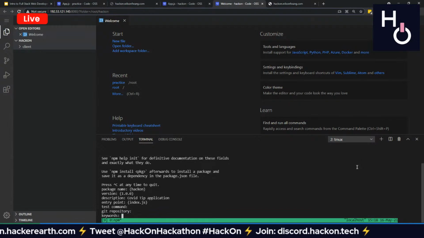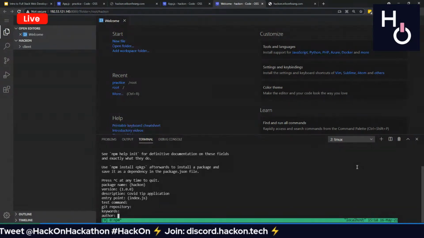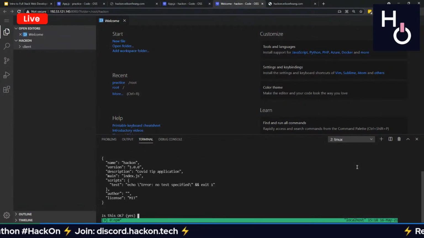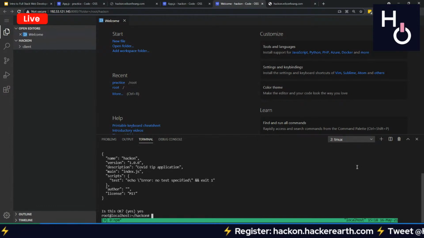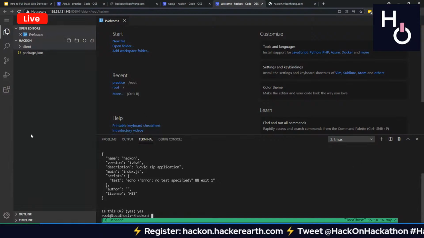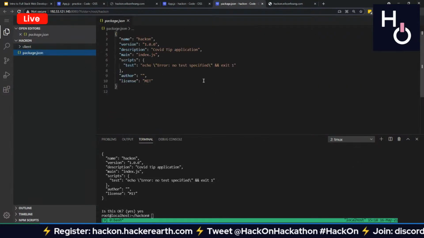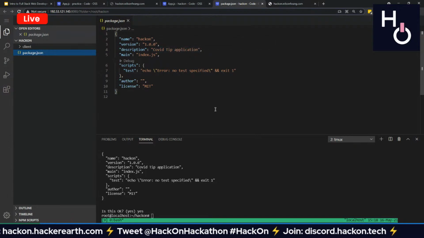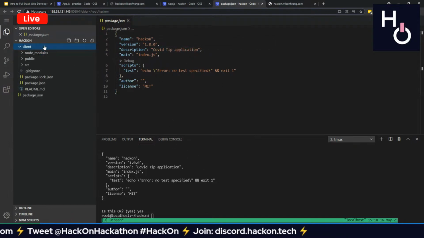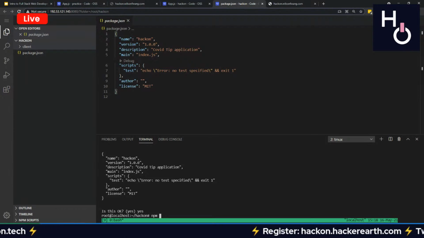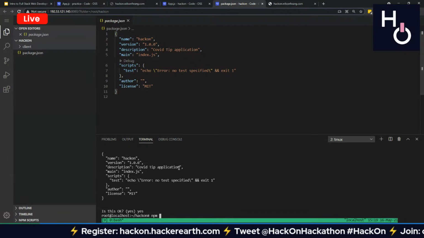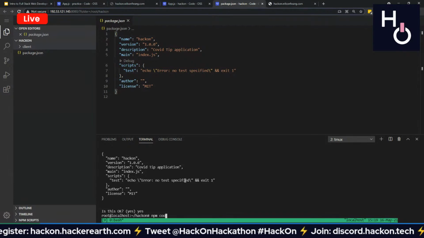We're going to ignore all three of these. Author, you can put yourself. I'm just going to ignore it. And the license, you can put whatever you want. We're going to keep it at MIT so that everyone can use it and keep it nice and open source. That will generate us a package.json right here. As Bowen already kindly explained, I will not go over what this is. Now we're going to install some of the modules that we need. Unlike React, you need to specify exactly which modules you want and need. For us, we're going to use cookie parser.